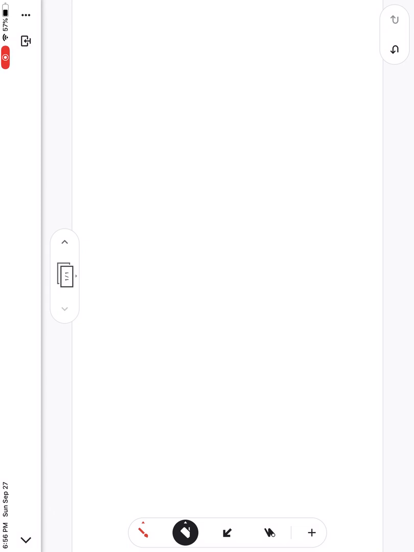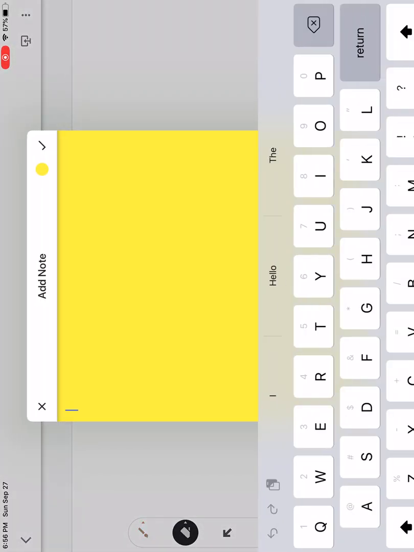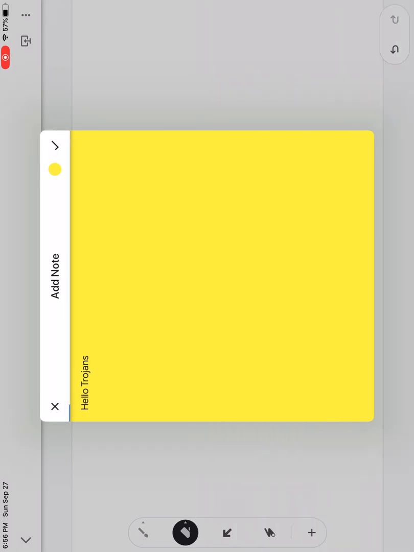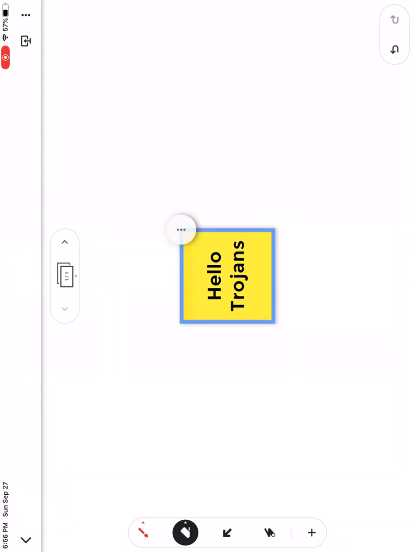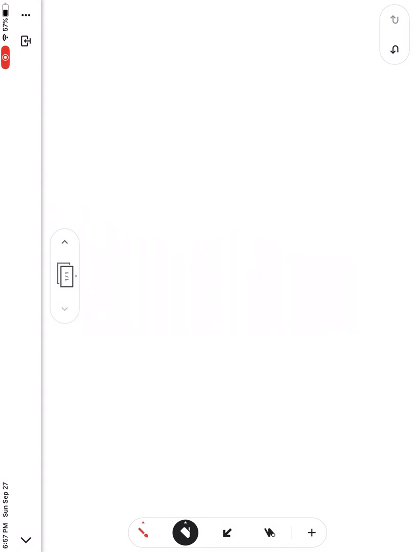Now another really cool thing we can do is we press this plus button, right? This group of options pops up. So a sticky note. I can have a sticky note and I can write whatever the heck I want on it. So when you're making your project, this is where your information could go, right? So for background, I could write background on it. I can move it wherever I want, duplicate it, delete it, do whatever I need to do.